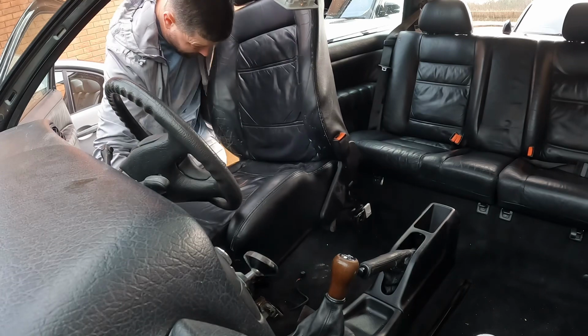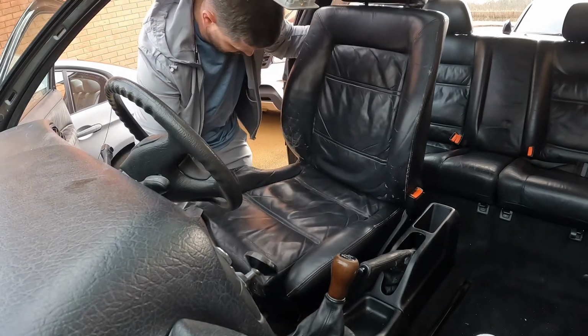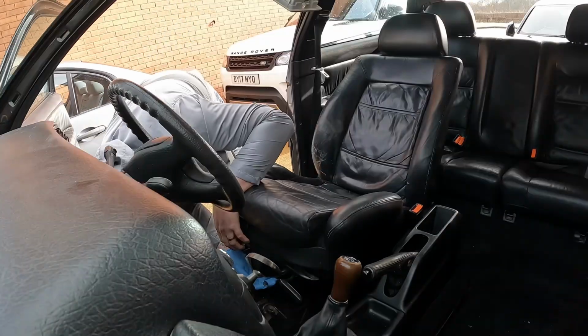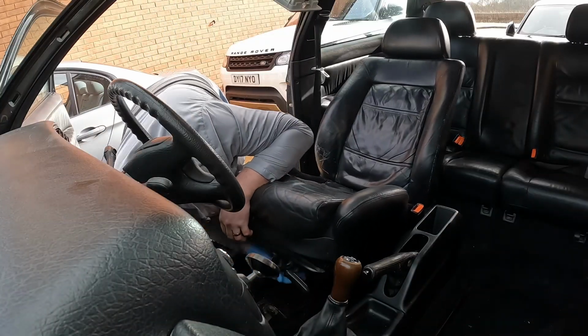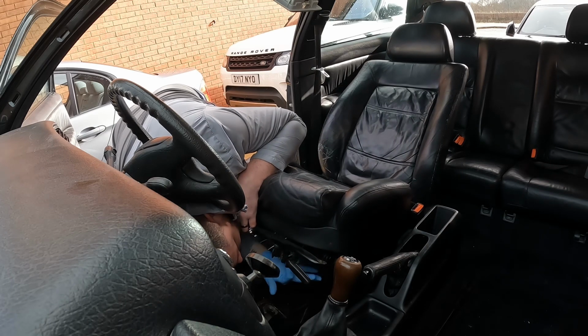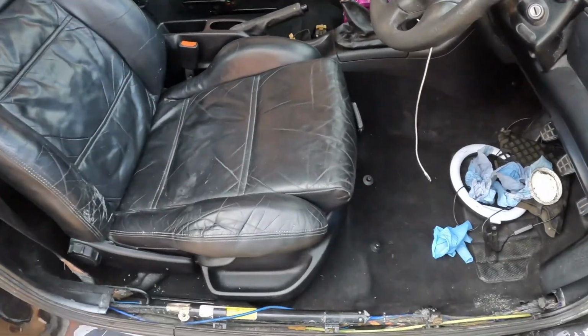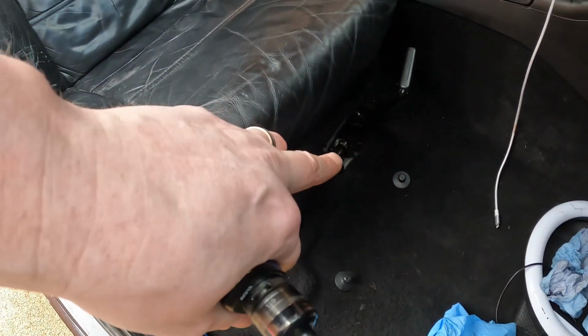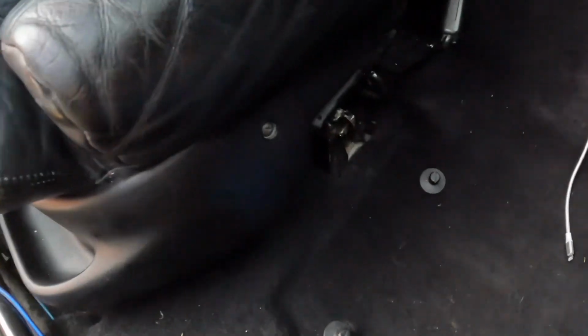This clip, it literally looks like it was nice and easy for the seat to go in, but I can assure you it took a good couple of hours of messing about, seat in, seat out. It was a pain in the backside. Okay, so that's the driver's seat in. A bit fiddly, messing about with the little clip there. A bit of a pain in the backside, but got there in the end.